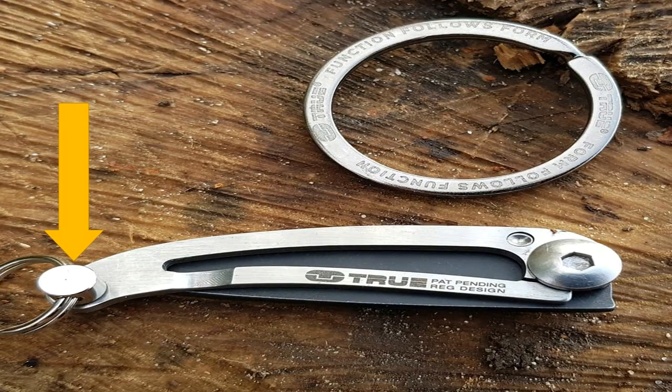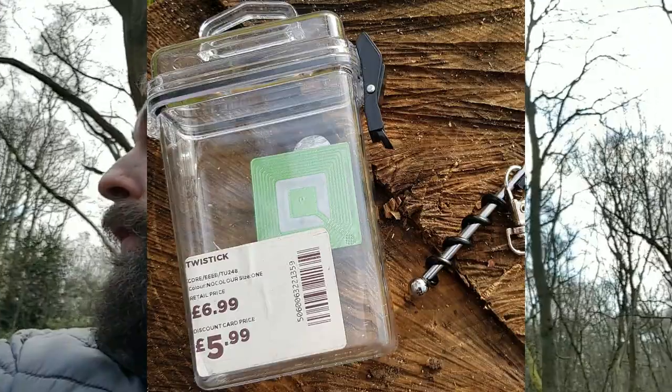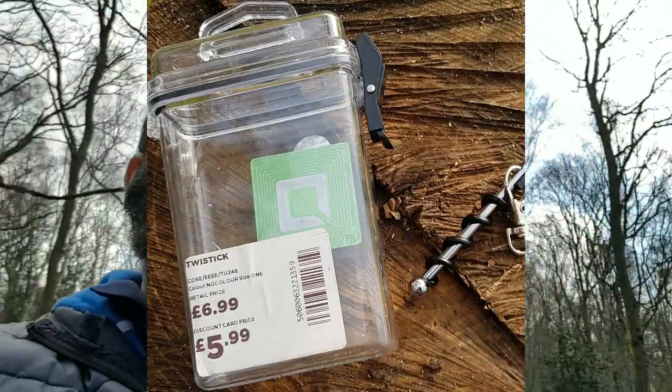Because it's not UK legal, I can't put that little pin on a key ring and hold it on my things, because it locks itself with a spine lock. I can't remember the last time I used it. As for the corkscrew, I haven't bought a bottle of wine, so I haven't used it and can't comment on how good it is. But the little storage box is getting filled up at the moment.